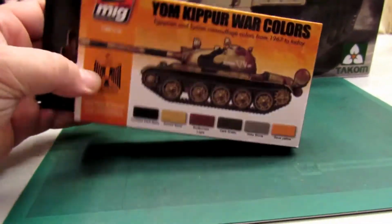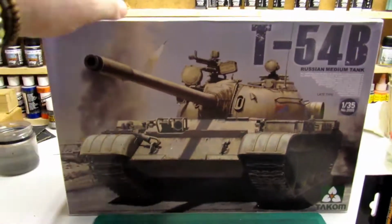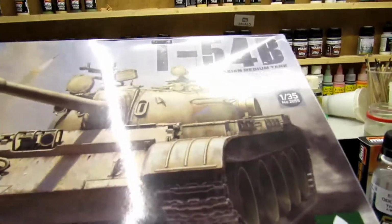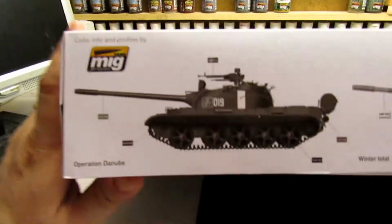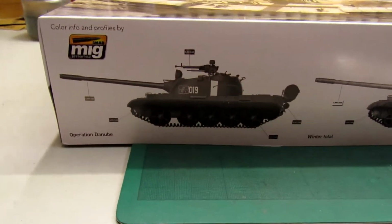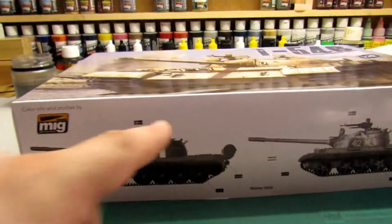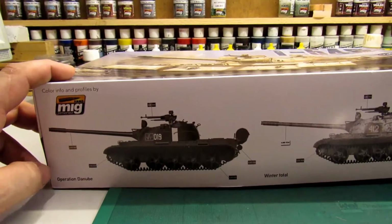But I'm not going to use this, I'm going to use other colors on this wonderful kit. I'm going to make the Nubio operation, the Nub, okay? It's going to be green. It's easier if I show you. And on this I'm going to make a very good color modulation with the greens, and then I use the green for this, okay? Yes, I think it's going to be a wonderful thing to do.